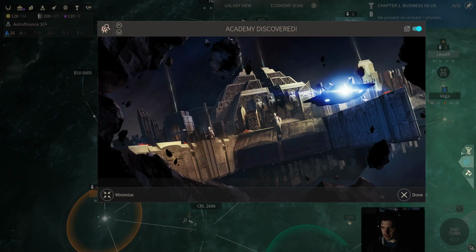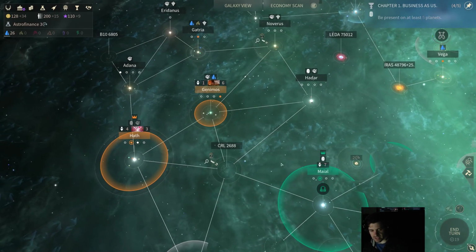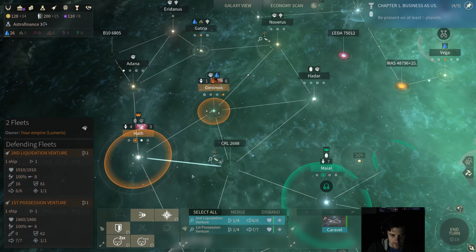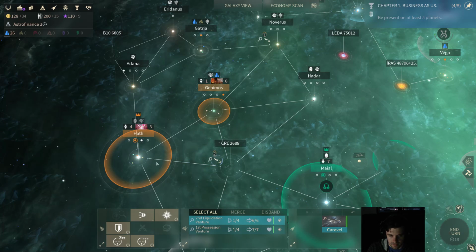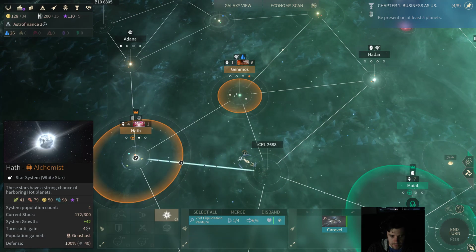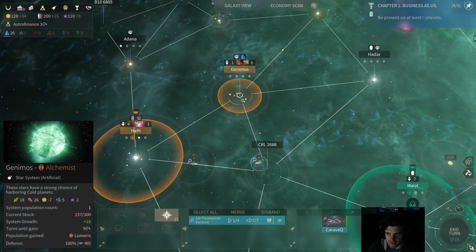And then after that, oh, damn. We didn't get to the atmospheric curiosities. We could have gotten them this turn, but so be it. That's 6 bops? Alright. Never mind. We couldn't have gotten them this turn.